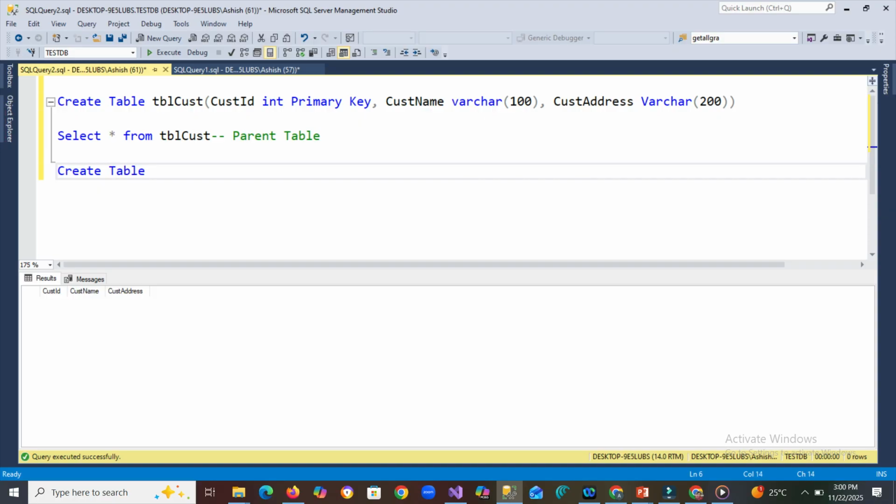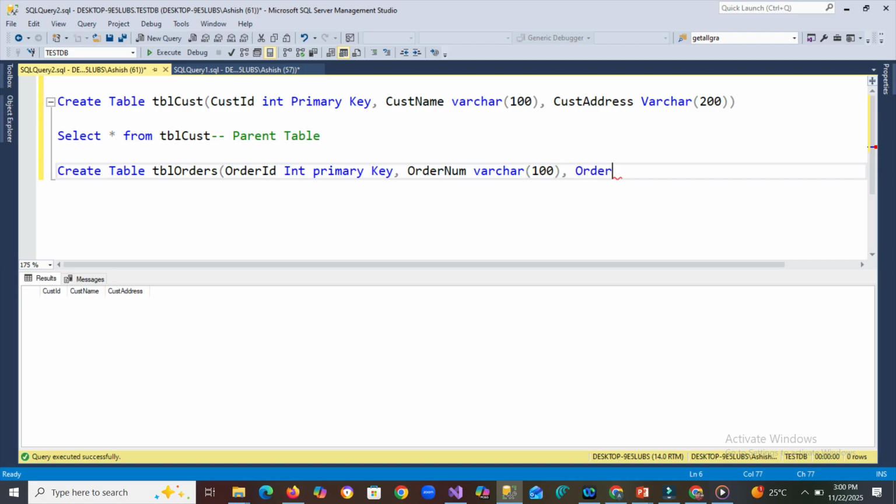Create table TVL orders. I'm creating an order table here. Order ID is integer type and it will be the primary key. Then order number, alphanumeric, varchar 100.